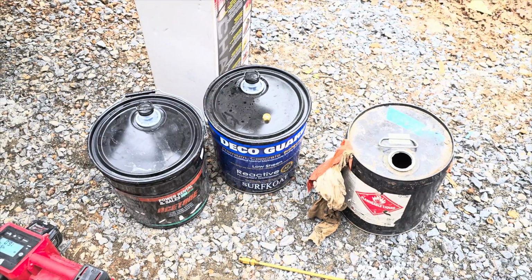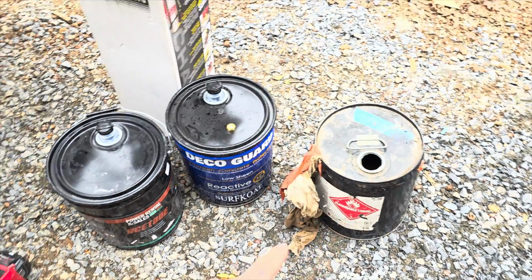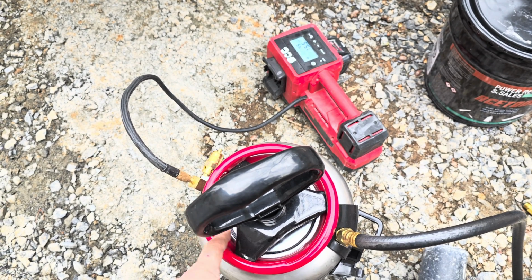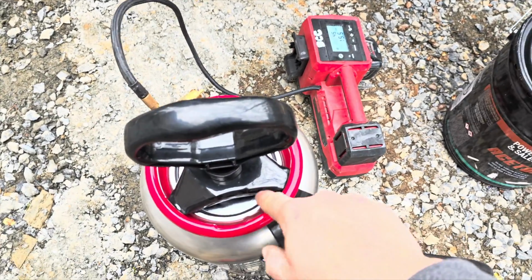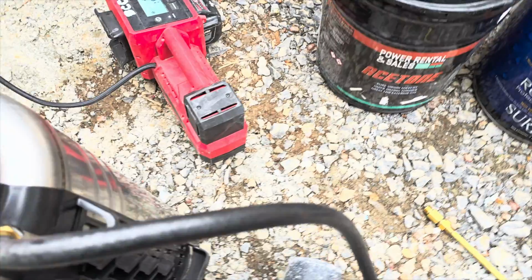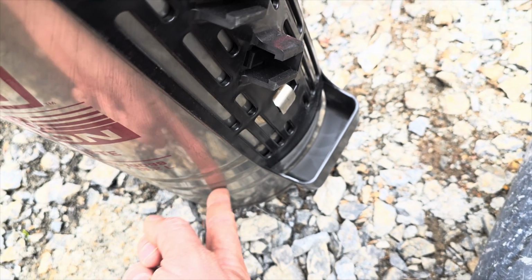If you notice, I got 3 buckets here. We got our sealer, we got clean acetone, and this here is our sealer clean out. So what I do is pour a little bit of clean acetone on the top here, just to get any residue that sealer may have got on there, any spray or anything I spilled on this lid. That's all you need. Then take your pressure off, and put clean acetone in here and fill it up, maybe to this bottom line, no more than that second line there, but I usually go somewhere in between the first line and the second line.